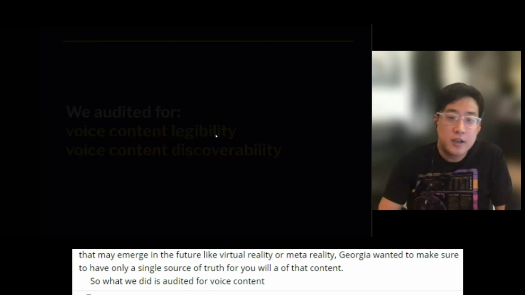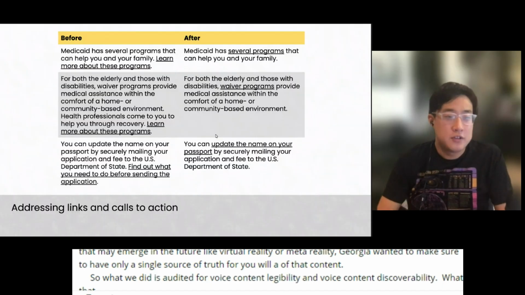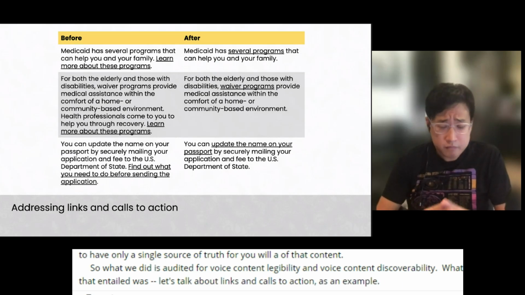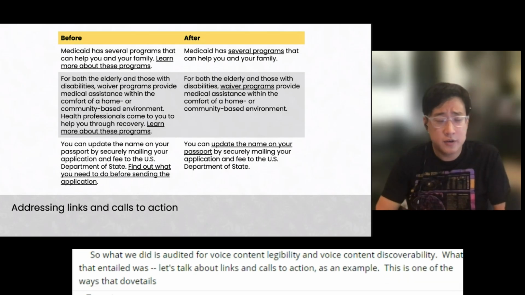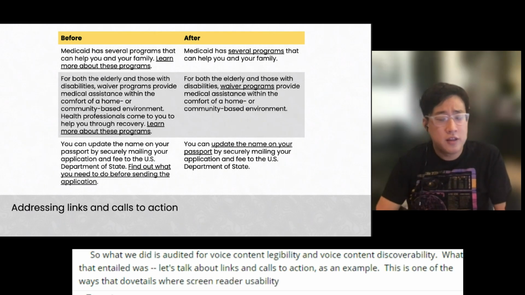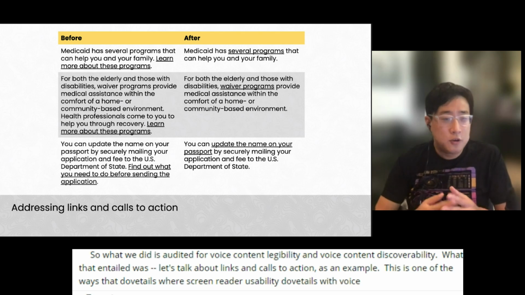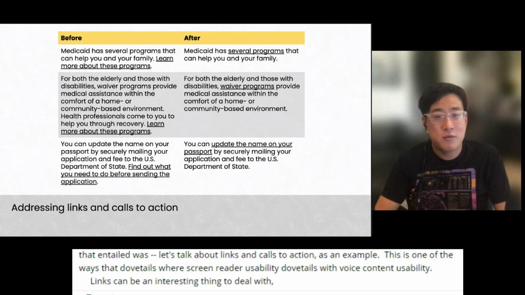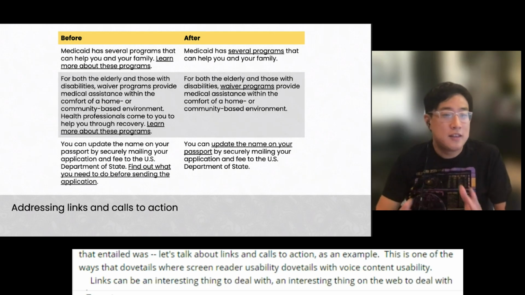What that entailed was, well, let's talk about links and calls to action, for example. And I think this is one of the ways where screen reader usability dovetails nicely with voice interface usability. As we all know from interacting with ChromeVox or interacting with our own screen readers, links can be a little bit of an interesting element on the web to deal with when it comes to screen readers. And voice interfaces are exactly the same way.